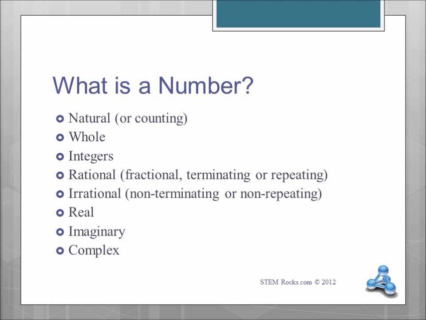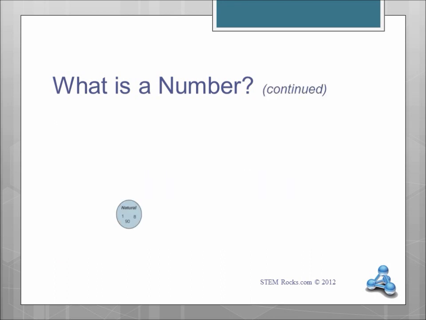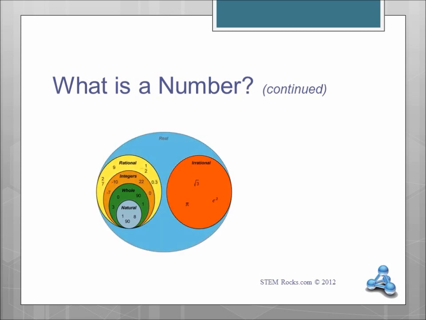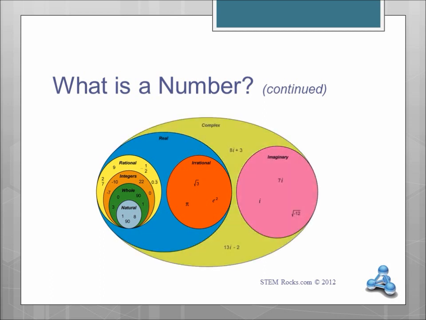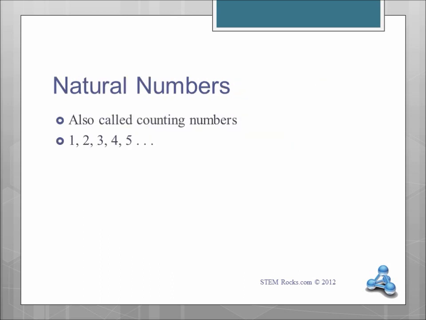There are 8 categories of numbers that we are going to be dealing with for arithmetic, algebra, trigonometry, and geometry, all of the subjects covered in the Compass Math exam. This diagram shows you how these numbers are related to each other. It also shows you relatively the size of the sets of numbers, the largest, which includes all of the numbers, which are complex numbers. The smallest set, the first set, is natural numbers.